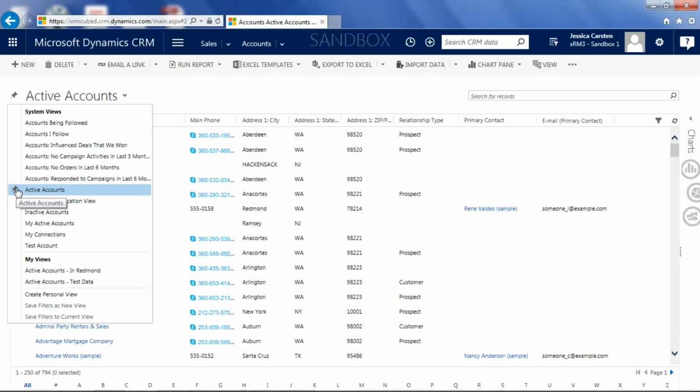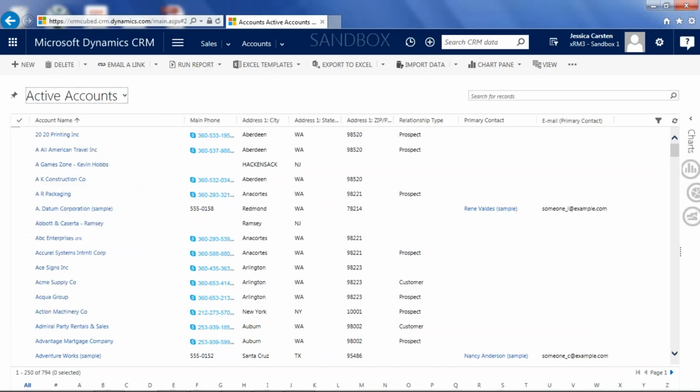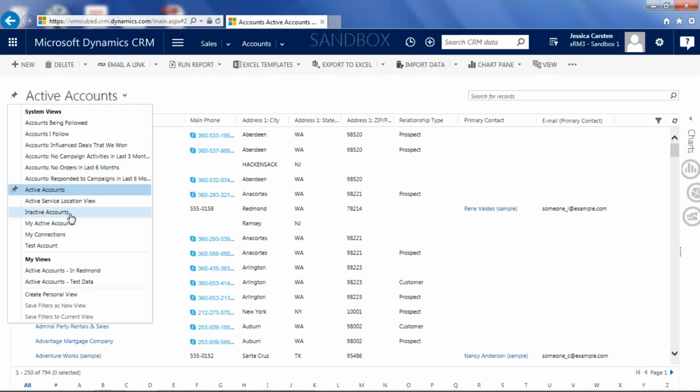So you can have one view for each entity be your default view, and this is personalized to you. Now, in the system settings, there's a setting that says, let's make My Active Accounts the default view for everyone. And that's why when we go to accounts, typically we see My Active Accounts, because that's the default. That's the way it is out of the box. But you as users can choose to change that.